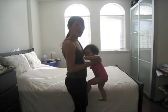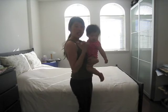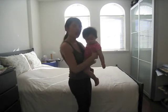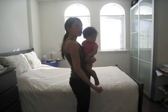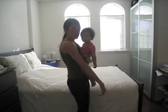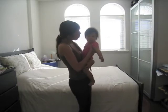It's important to keep your back straight in this exercise. And basically, like you're doing curls like this, but instead of using dumbbells, you're going to use your baby. So remember to keep your back straight and just lift your arm. Don't move your bicep, tricep, your upper arm. Just move your forearm. Ready, babe?